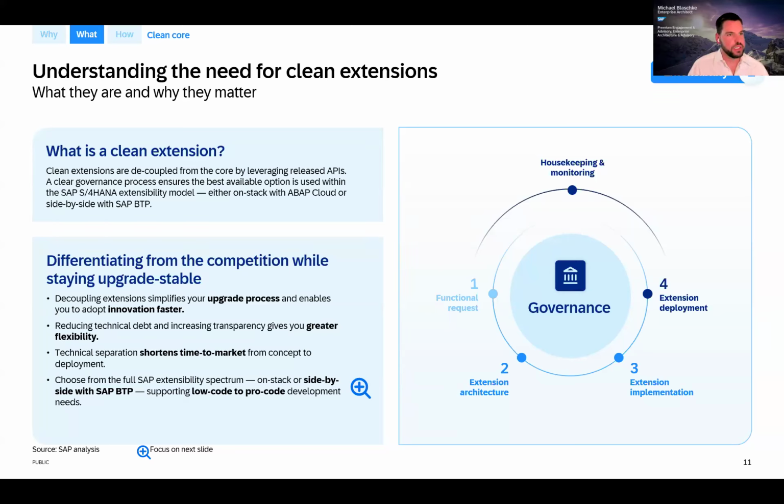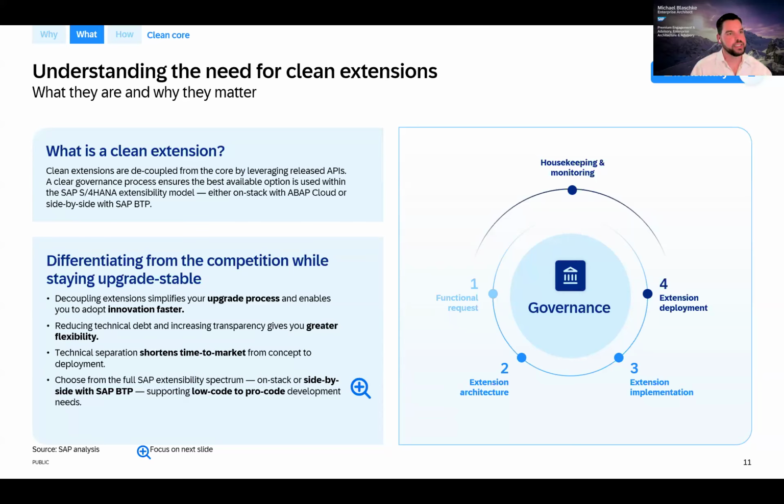Moving forward, we now deep dive into choosing from the full spectrum of SAP's extensibility paths, be them on stack or side by side with SAP BTP, supporting both low-code and pro-code development needs.